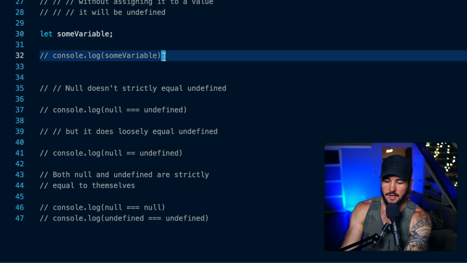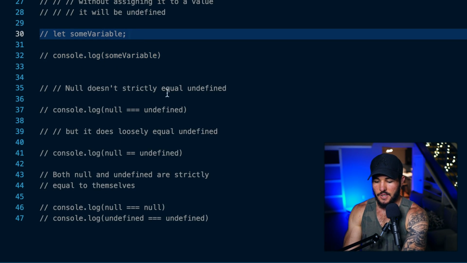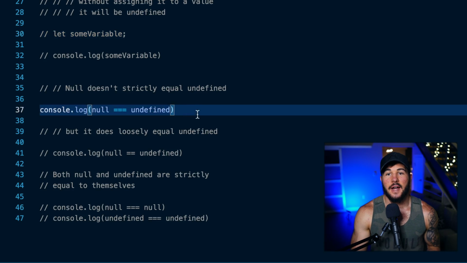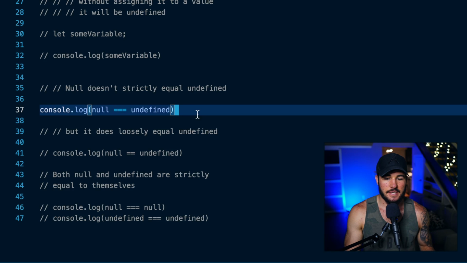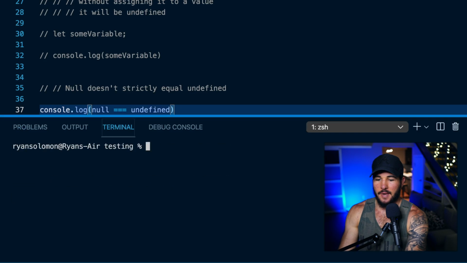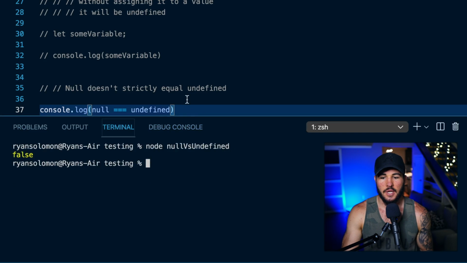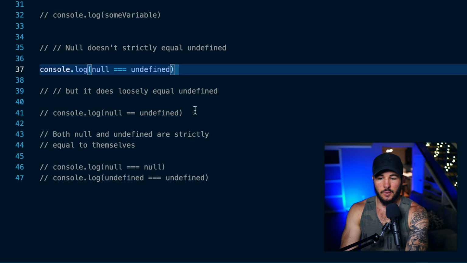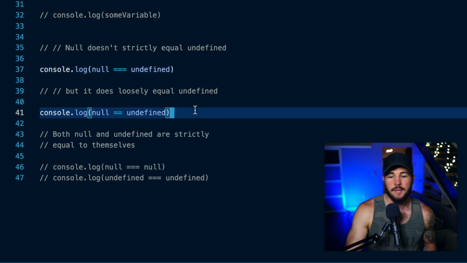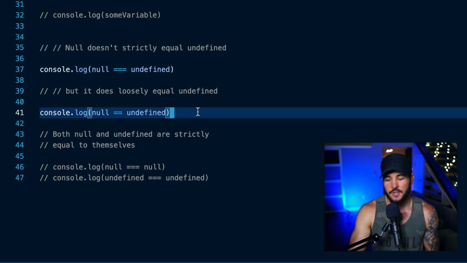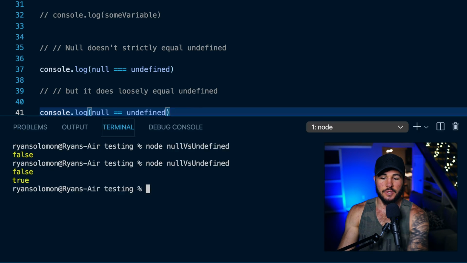Now there's some interesting behavior here when it comes to the equals operator when looking at null and undefined. If we look at null triple equals undefined, so using the strict equality operator, we see that they're not equal to each other, which is probably what we would expect. So if I clear my console and then I run this here, you're going to see false. Null does not triple equal undefined. However, the double equals operator, which I have videos on in more depth of how this works, is going to allow for type coercion. And since null and undefined are both falsy values within JavaScript, you're actually going to get that these are equal to each other.